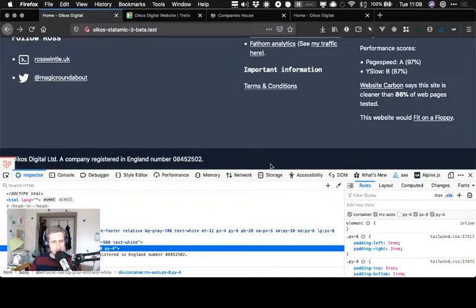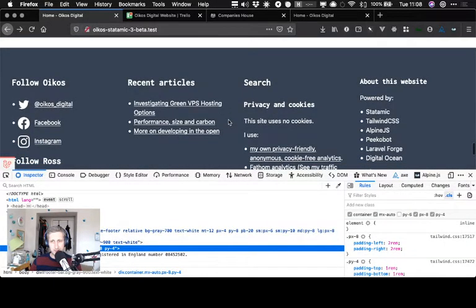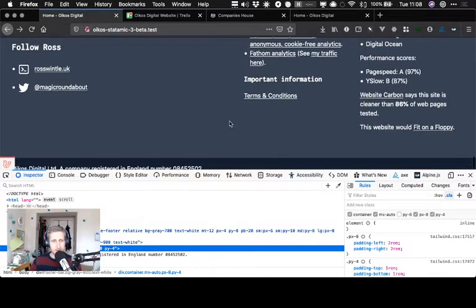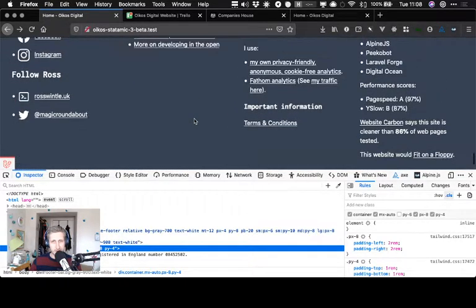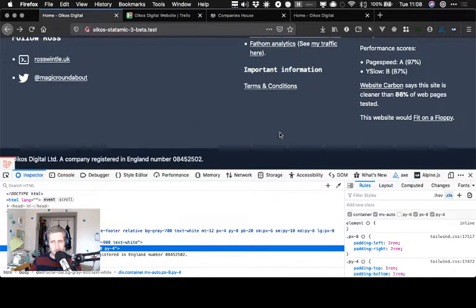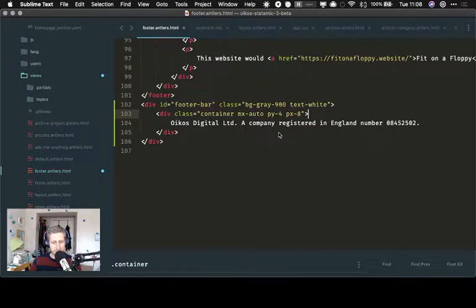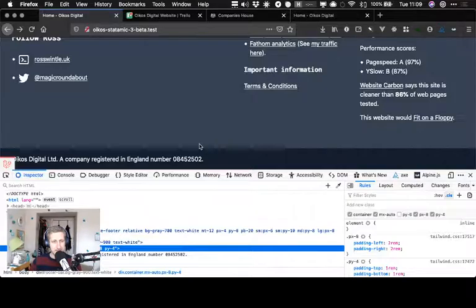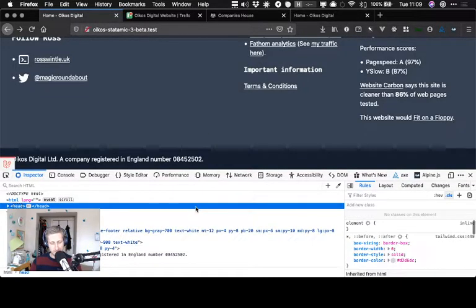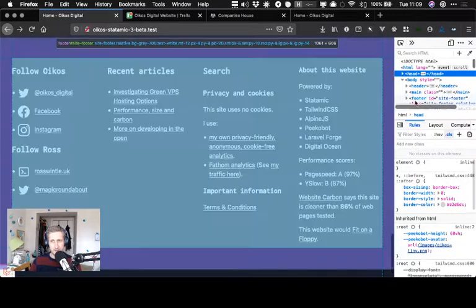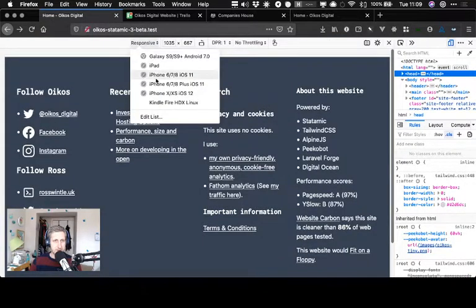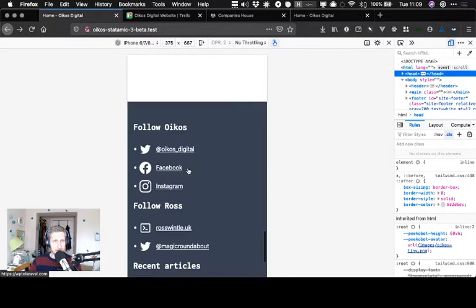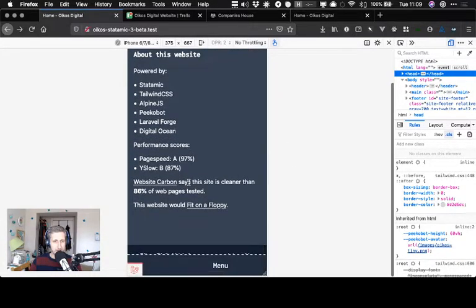I just need to check, I need my address as well. That's not here, is it? I'm going to add that somewhere else another time. But I'm easy to find, so I'm not too worried about that. So that's PY4, PX8. Let's just check it in mobile. I do Command-Shift-D, sticks that on the side, switch to mobile mode, show me this on something the same size as an iPhone.